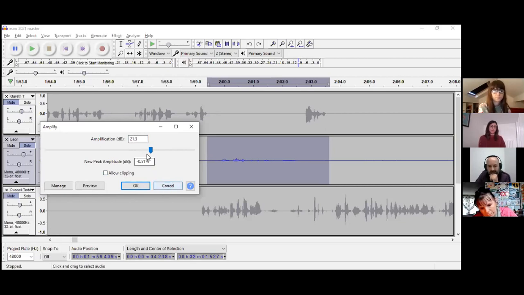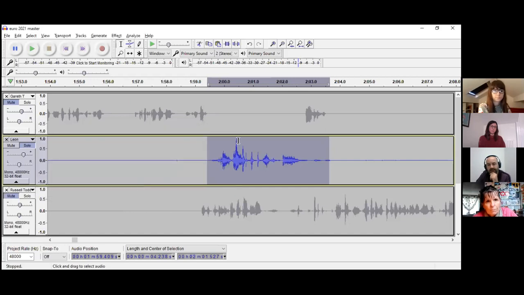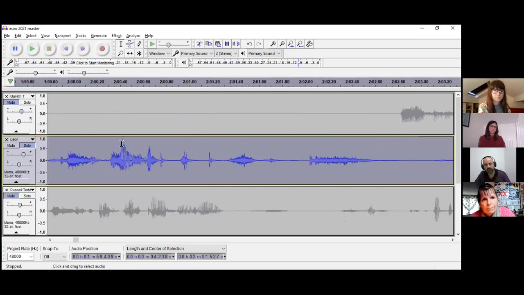What that means is, if I was to amplify that to the maximum, just look at the line in the middle, the waveform. I take it almost, zoom in a little bit, I take it almost to the limit. What it's saying is, this is the maximum you can take it before the sound distorts, it goes beyond the track, and you know, it's not really workable.